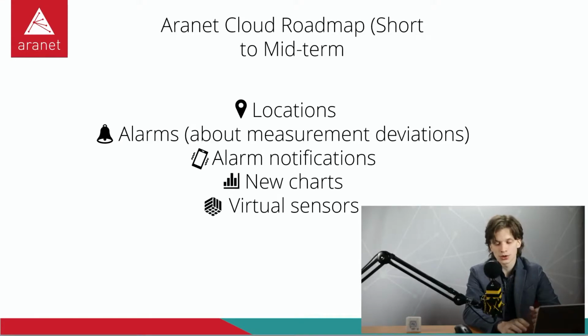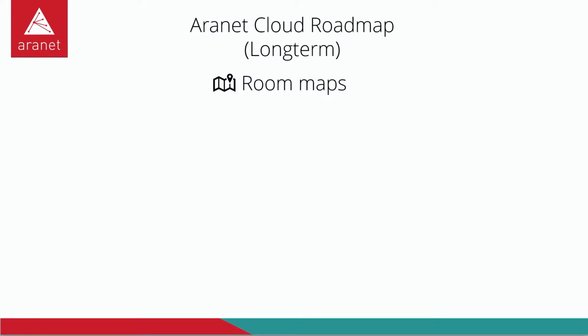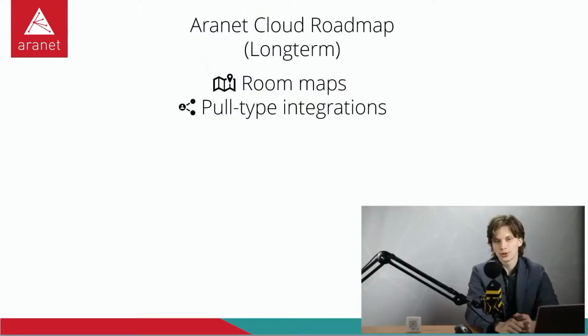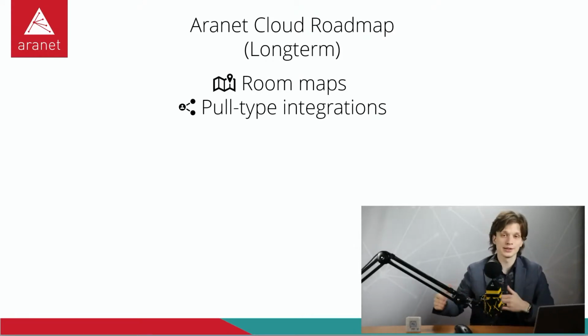So this is the mid to short-term roadmap, but we can also talk about the long-term roadmap, and this is more at the idea level, and we're currently investigating. One of the things that I already mentioned is room maps. So being able to upload an image of a room or a specific location and put these sensors in these locations, and you can see that on your dashboard as well. Pull-type integrations, what I already mentioned during the integration slide, so the ability for the third-party system to request data, and the Aranet Cloud will send the data upon that request.